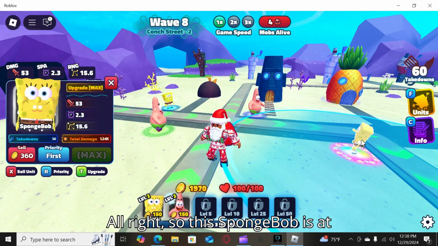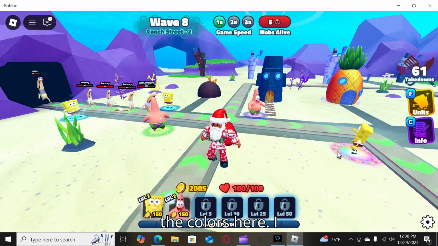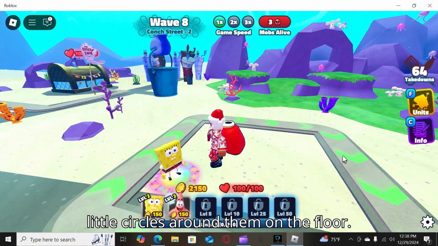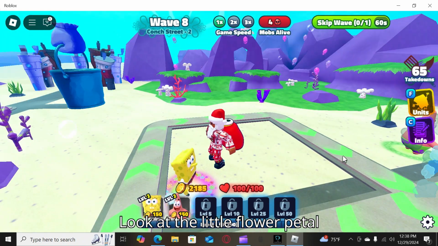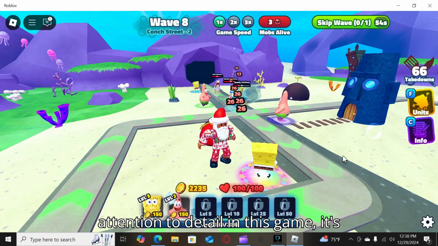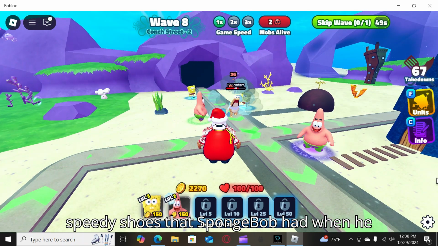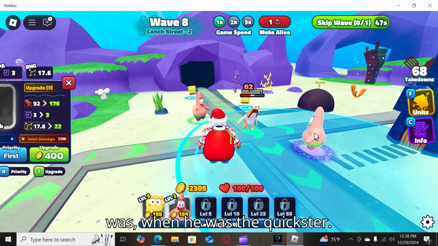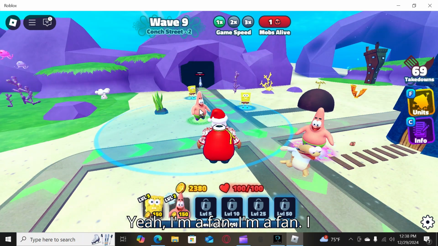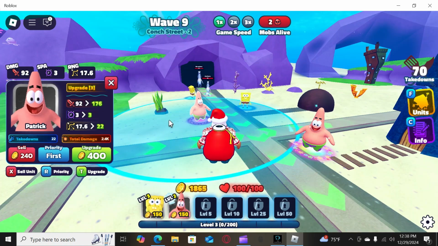All right, so this SpongeBob is at max right now. Oh, look at the colors here. I didn't even pay attention to the little circles around them on the floor. Look at the little flower petal things. That's cool. There's so much attention to detail in this game. It's just really phenomenal. Oh, there goes our speedy anchovies. They're wearing the speedy shoes that SpongeBob had when he was the Quickster. Yeah, I'm a fan. I watched the series. I know my lore.